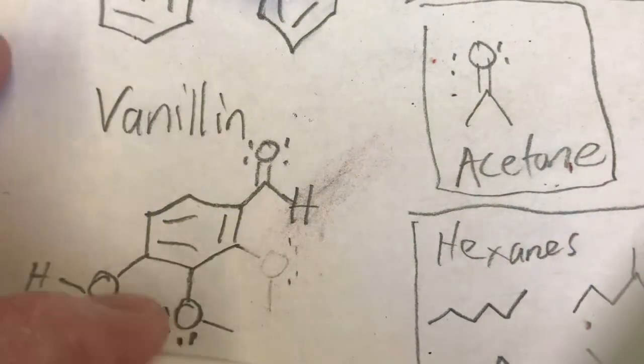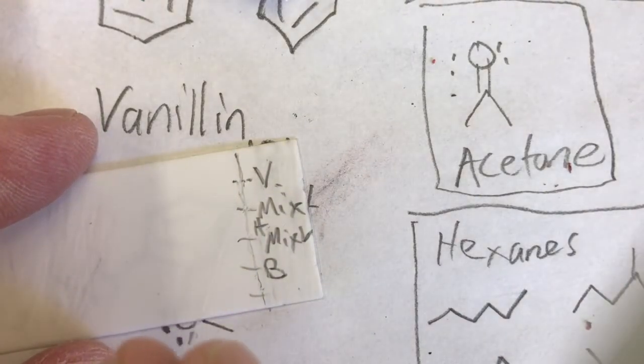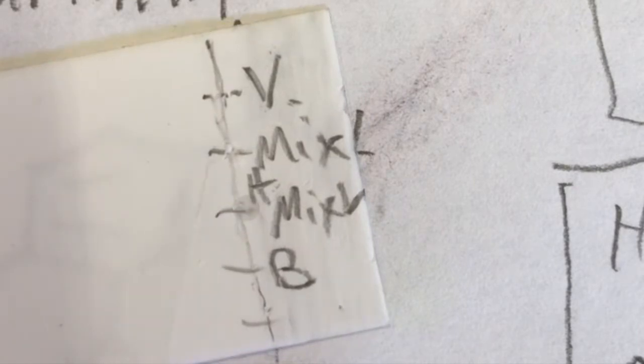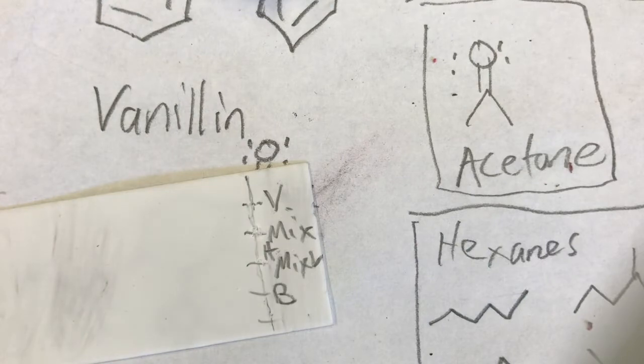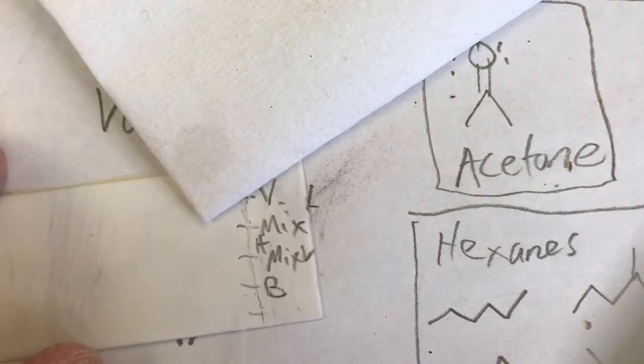I'm going to spot onto the heavy one first. Boom, and then the light one. And then I'll go back and do the heavy one again. Oh, I kind of did a bad job with that. And again, so I've got 3 spots for the heavy, so it'll be heavier. Lastly, I'll do the benzophenone by itself. Screw that up. Drain most of it off. Come over to the benzophenone and give it a tap.